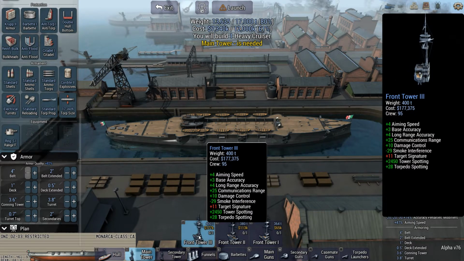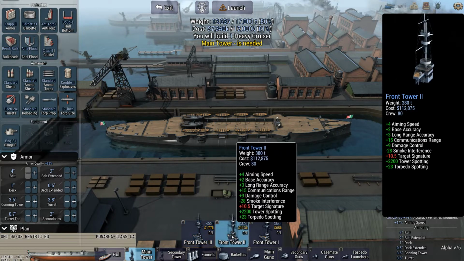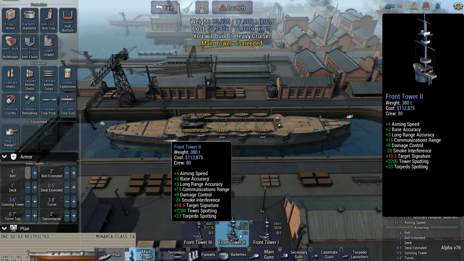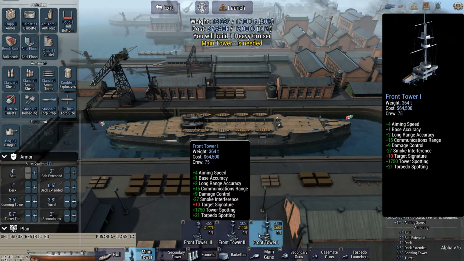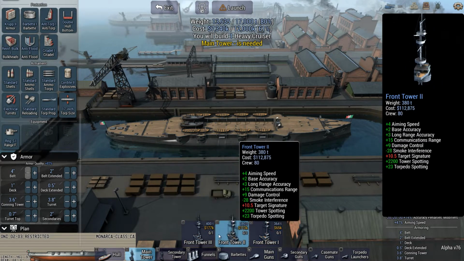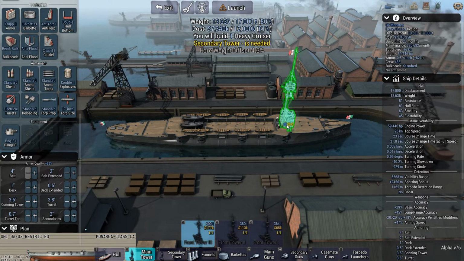So, want to engage at range. But then again, we also want to close in once we've sighted the enemy. So I think a front tower. We'll go Mark 3, Mark 2, or Mark 1s. Aiming accuracy is 1. Long range accuracy is 2. It's not that much extra weight. In fact, between all of them, there's not a great deal of increase in weight. So we'll fit the best one we've got available right now.